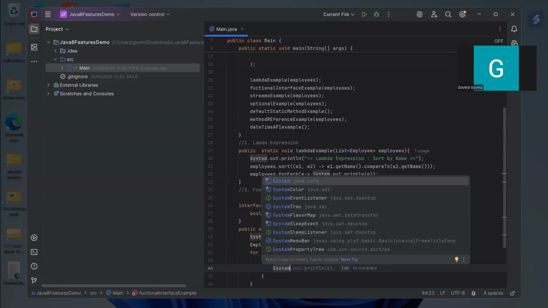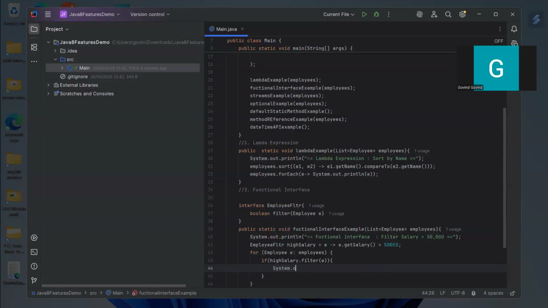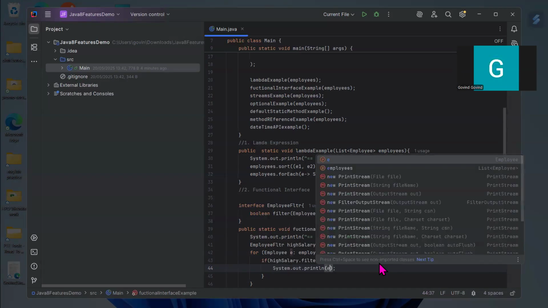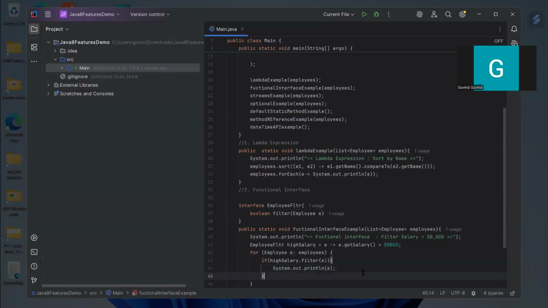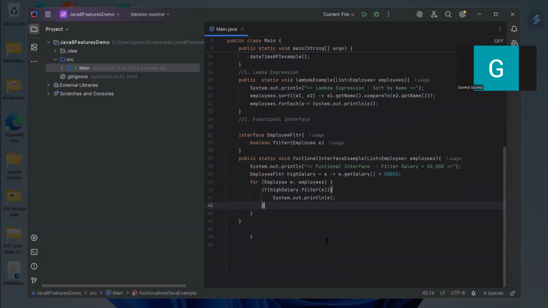System out. Sorry, you can just use shout, it's easy. System dot out, and then you can. Here we have put in the condition: get the salary of those employees only whose salary is more than 50,000.